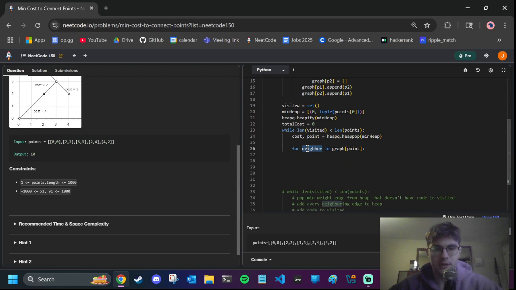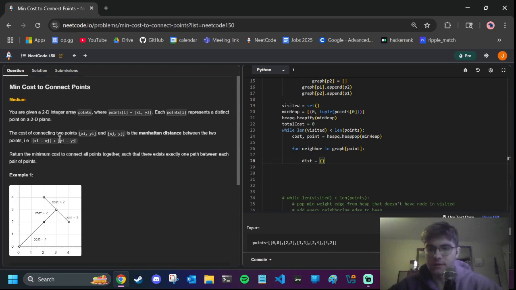What's neighbor? Neighbor is another point. So let's calculate the distance. Let's define that as the absolute value of something plus the absolute value of something else.